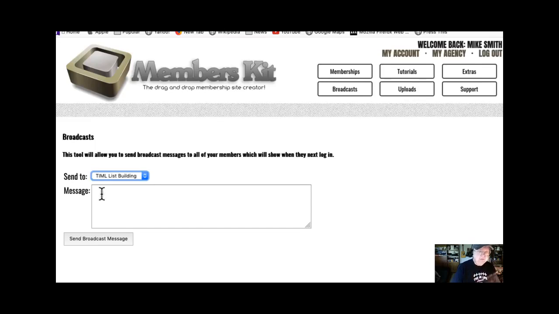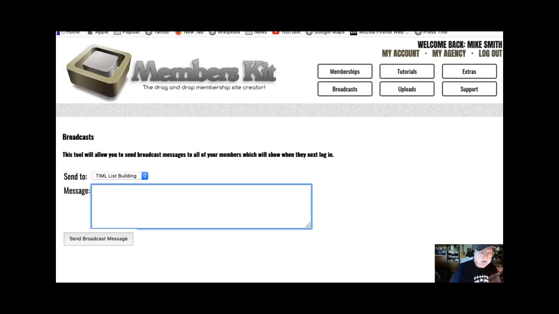You can just type your message right in here, and then send that broadcast message. That message will go out to each member the next time they log in, and they'll get some notice that you need them to be aware of, some change or whatever it's going to be. So it's really an interesting side to this. I like the fact that he included it.